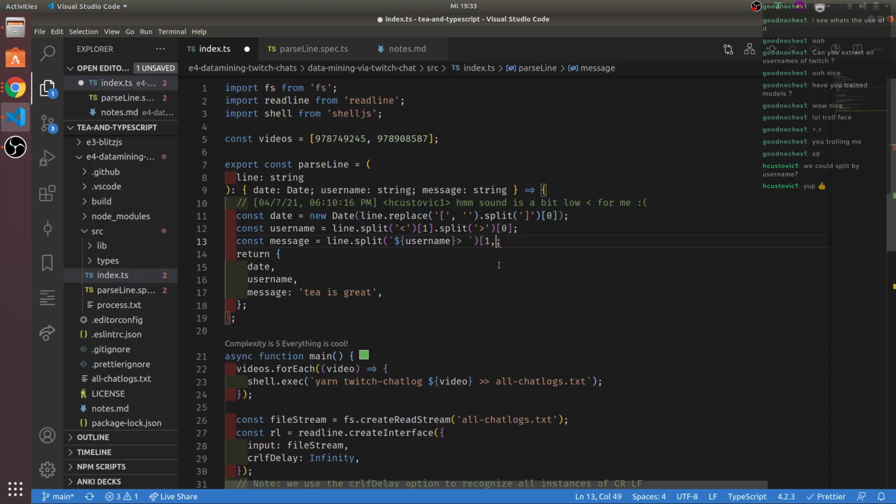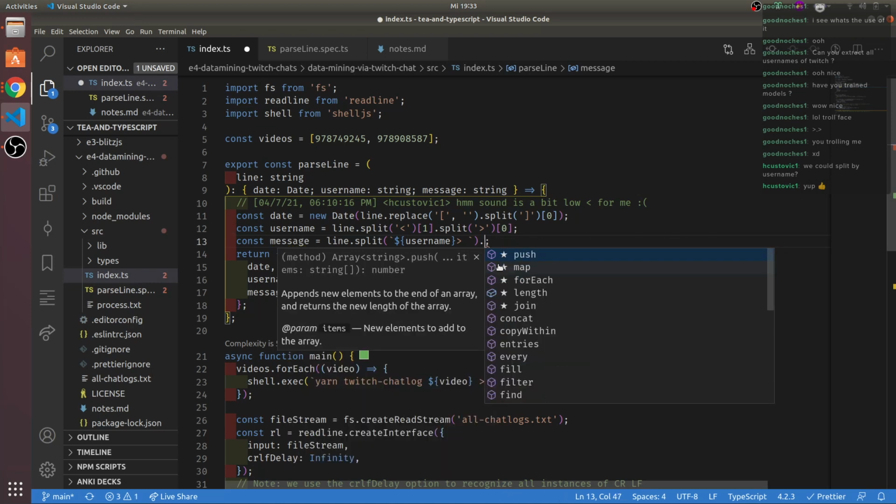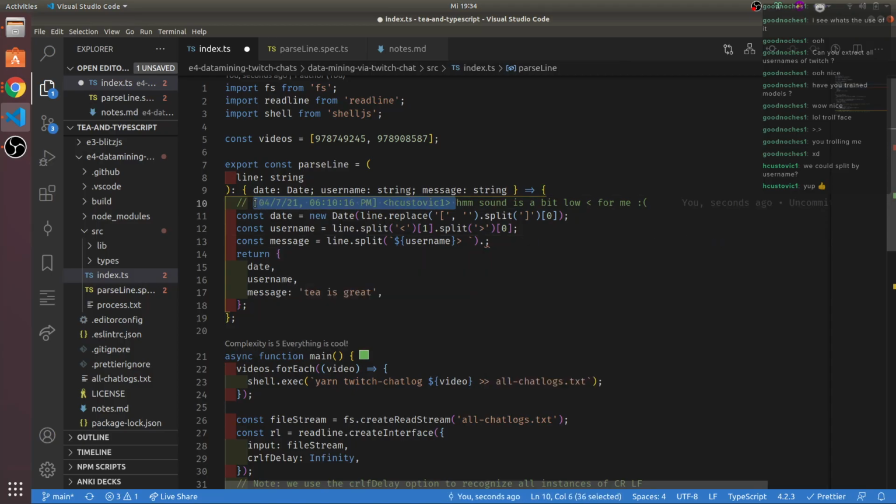So in Python, I would do something like this. In JavaScript, we have to exclude the first one. Or do you guys come up with another method? So what we want to do is throw out the first array element, which is essentially this.